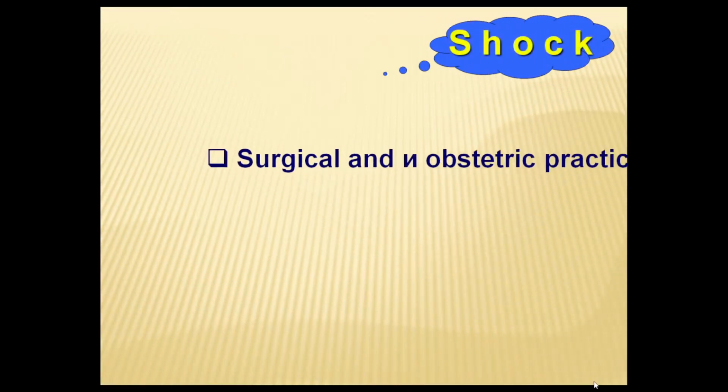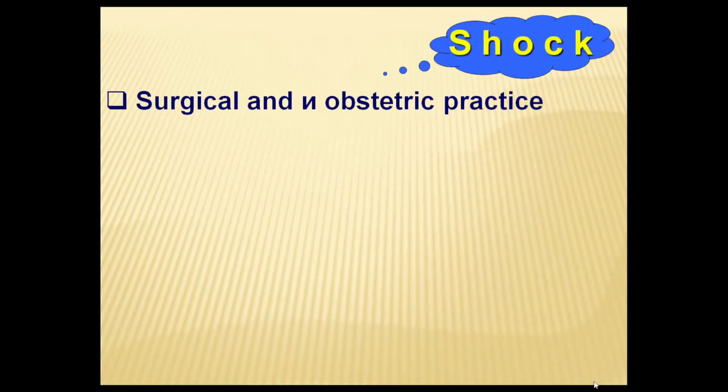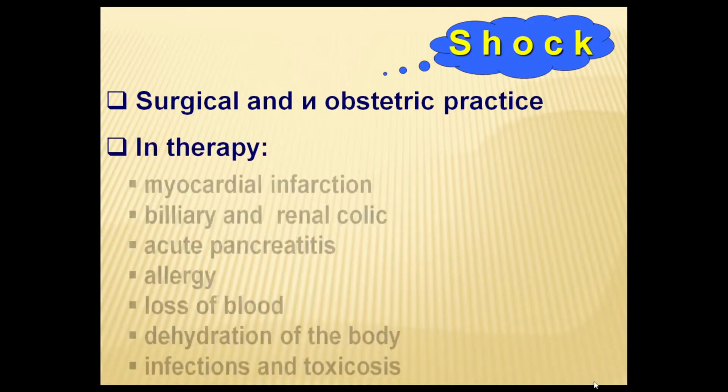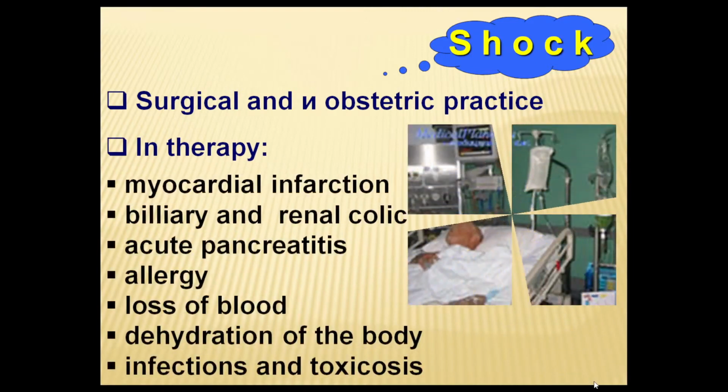And shock. Blood pressure drops suddenly and significantly, sometimes to zero, which is characteristic for surgical and obstetric practice, but sometimes we can see it in therapy. Usually in a patient with myocardial infarction because of decreased heart stroke volume. It may be the result of pathological nerve reflexes, in a patient with severe trauma or severe pain, which is characteristic for biliary or renal colic.